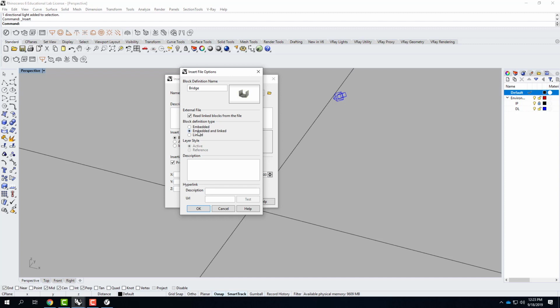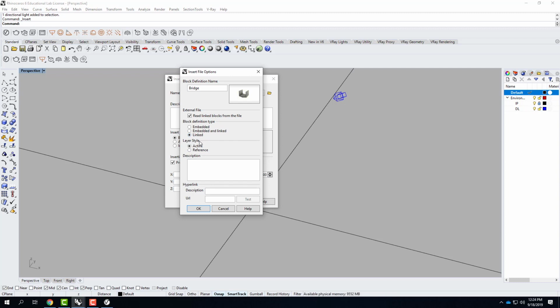It, however, ends up being heavy on your final file because you've got this thing that's fully embedded as opposed to just a block reference. So it is my preference, and what I would strongly encourage you guys to start working with, is to use just the linked block reference. It means you have to save your original, you can't throw away that file, but every time Rhino goes to open, it will go look for that file and load in just the block. And so it saves on computer power and lets you work a little bit faster.